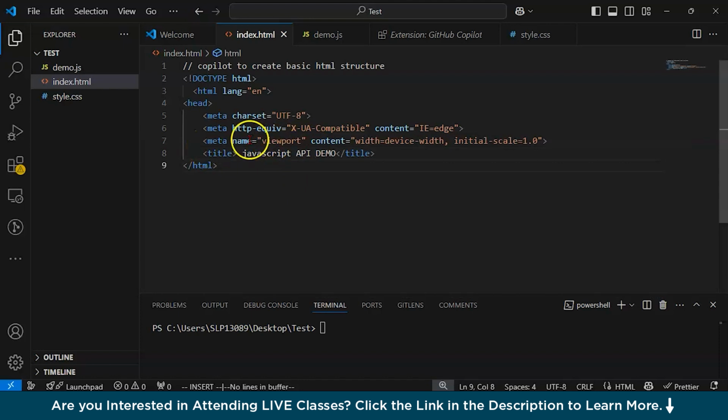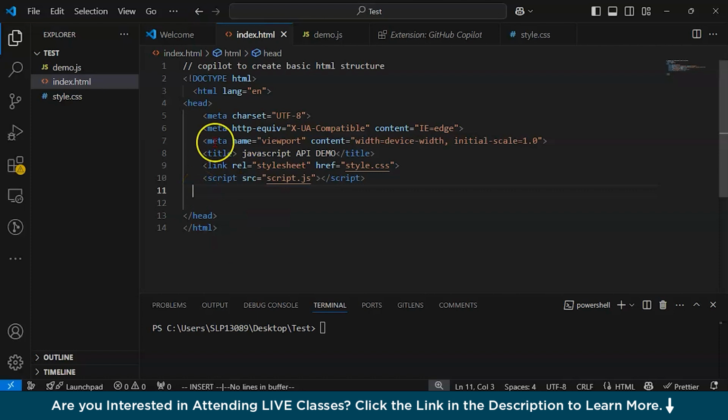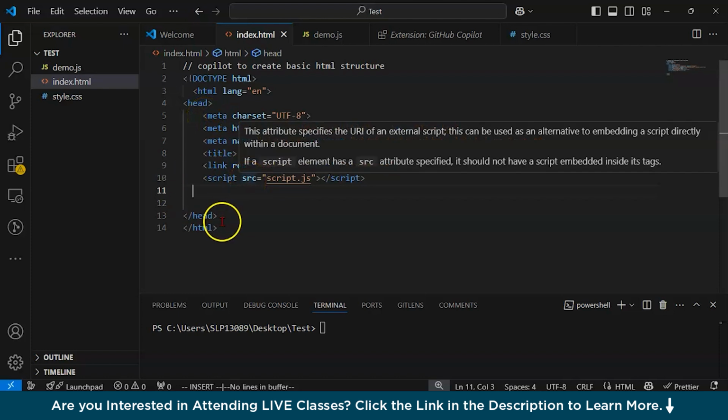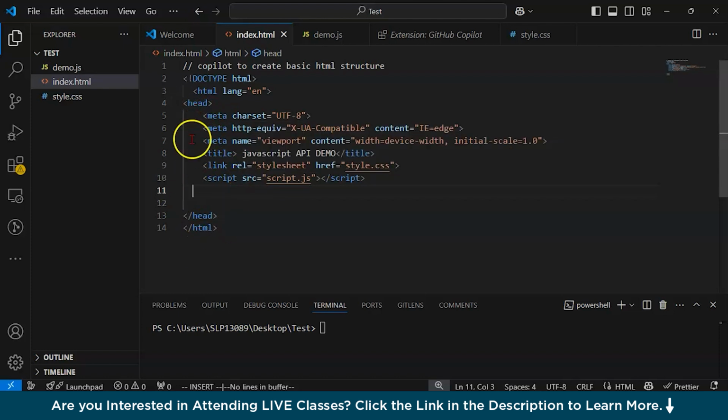Now we have the viewport content. Okay, we have the title. Now we could see all over here that this thing was missing, so I'll just add it. Let us see if it is showing any other suggestions. Now let us cross-verify that the code we have got is sufficient. While looking at it, we could say that this is just a basic structure. Our head is closed, our HTML is closed. Okay, we have the script.